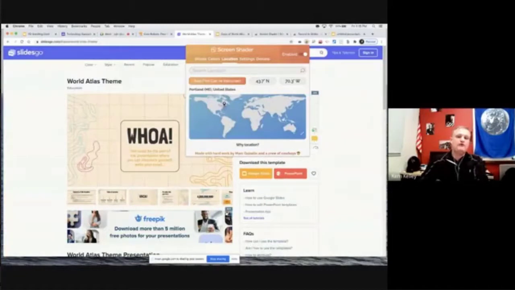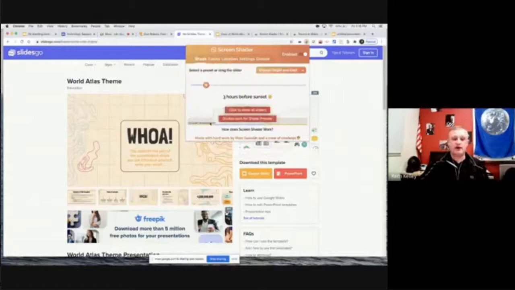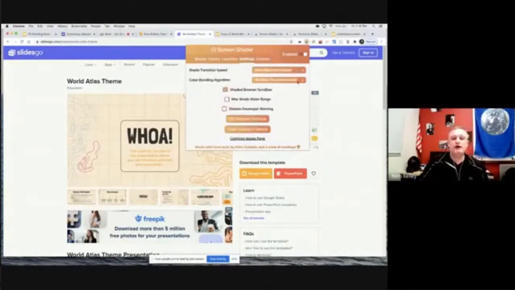Location. If you put in your location, the reason it does that is because it will find your time zone and it will know the time of day it is, basically where you're at. And then it can adjust based on that slider right here, at what point during the day do you want that to kick in? Do you want it to be at nighttime? Do you want it to be during the morning, or whatever? You can choose however you want to do that. There's a ton of different little settings in here to make it more customized.